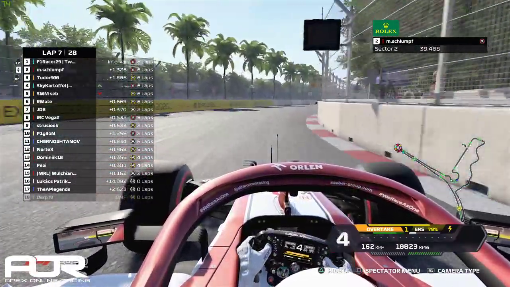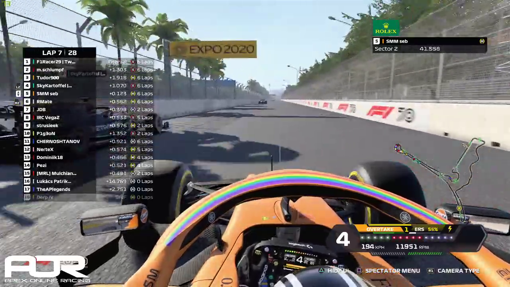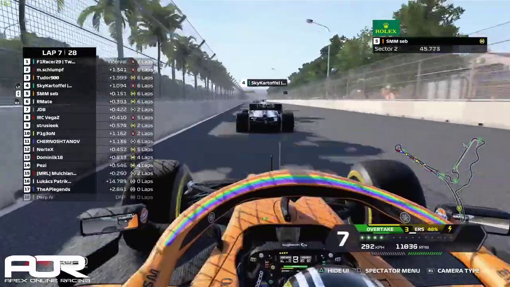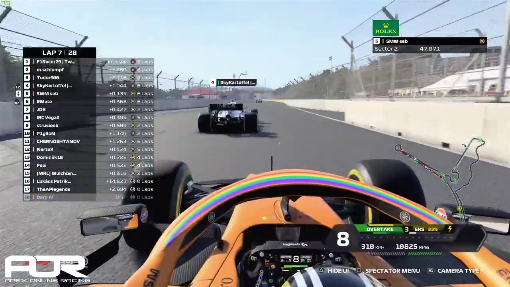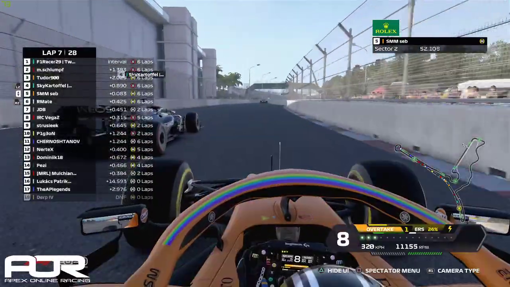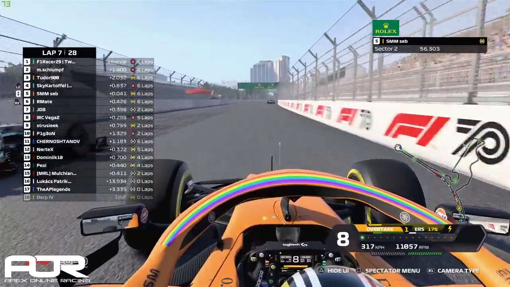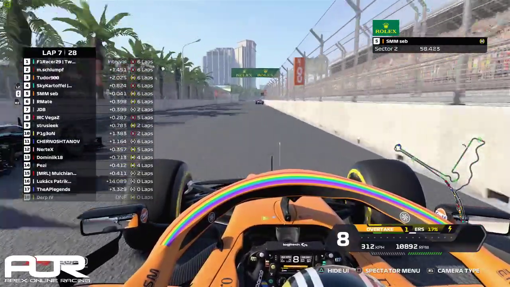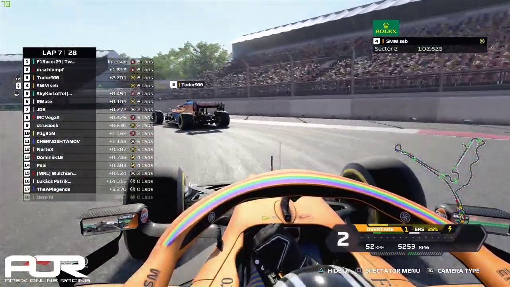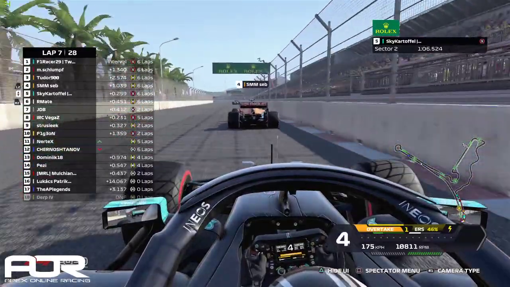Oh, here comes Sky Carterfell and Seb. Down the inside of the slingshot, and he looks to get the move done. He gets into Sky Carterfell's slipstream. The Mercedes driver is in big trouble right now. Big slipstream traffic. Almost every driver in the circuit is fighting for slipstream right now. And here comes Seb into the inside. Late braking from Sky Carterfell, I mean, from Seb. And going back to P4.